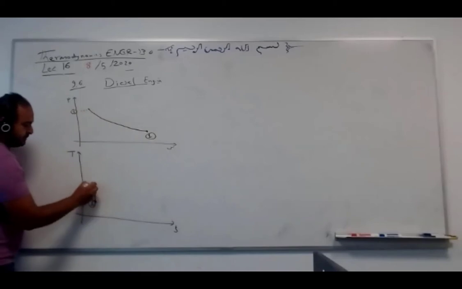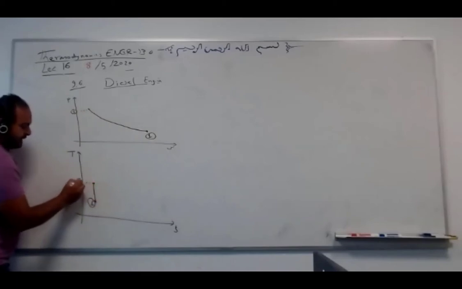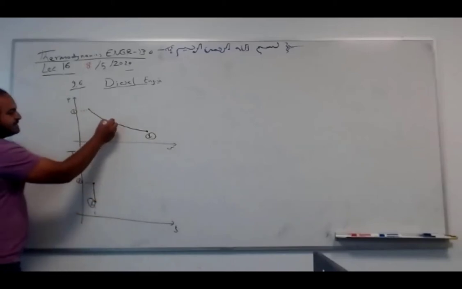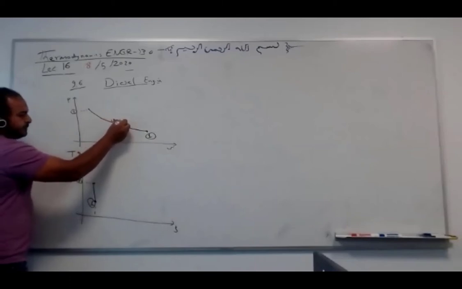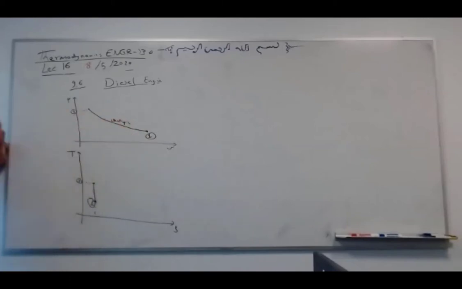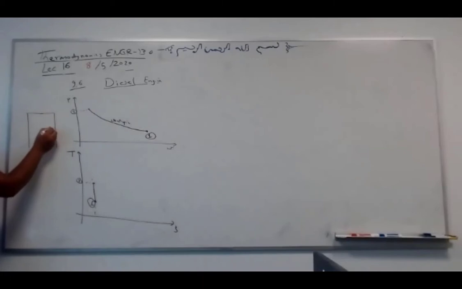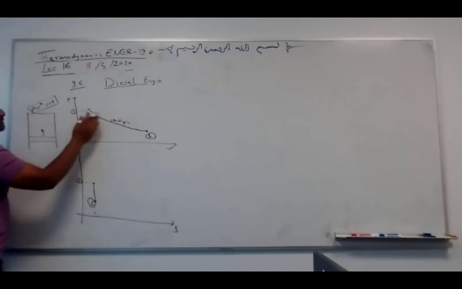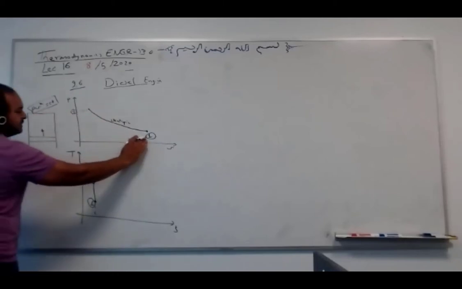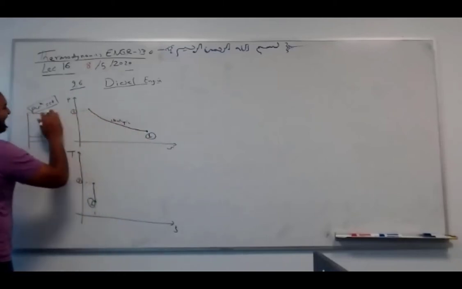This is isentropic, which means delta S equals 0. So between 1 and 2, use isentropic relations, exactly the same as Otto. The piston goes up isentropically. It means PV to the K equals constant between the two states. Here the ideal gas law applies, but between the two states, isentropic.